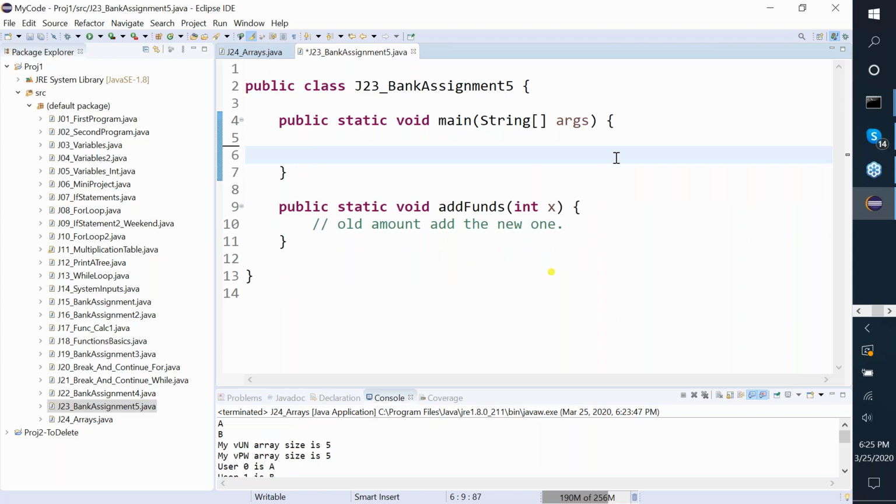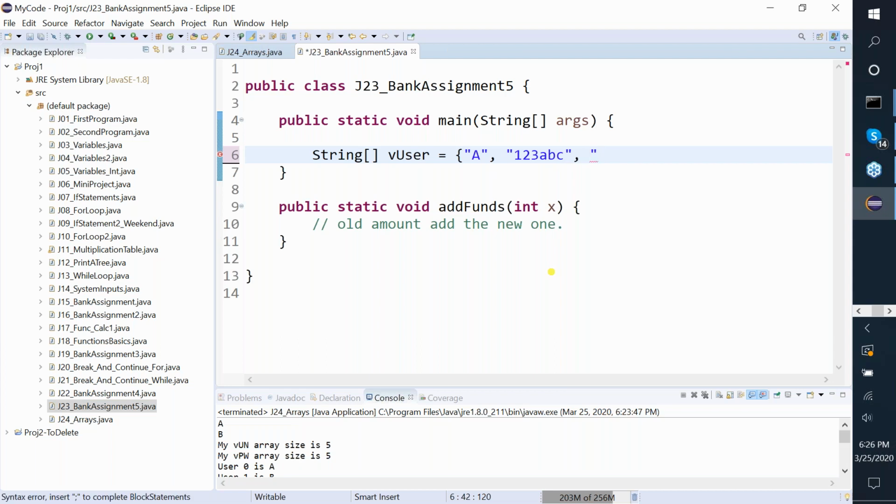So here I'm going to create a string array, v user, and in this I just have one user for now. The first one is username, the second one is password, the third one is balance.